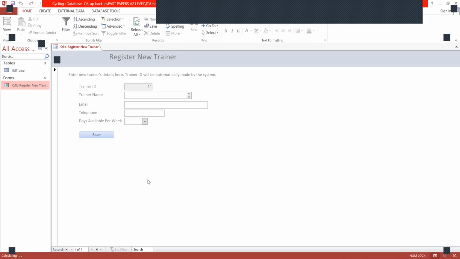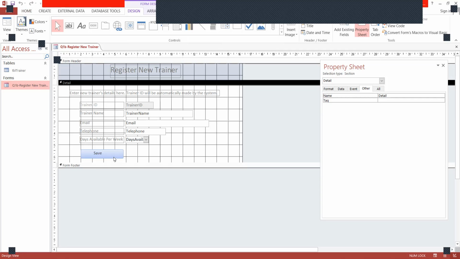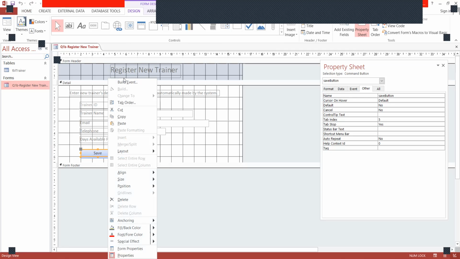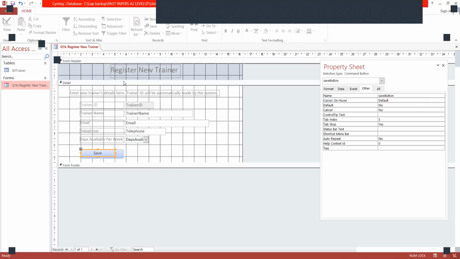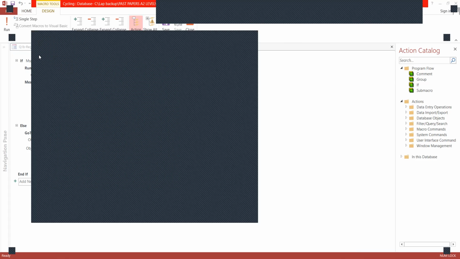So now it's time to take the screenshots. I'll go to design view. So we did major changes to the button. Let me show you the candidate template.